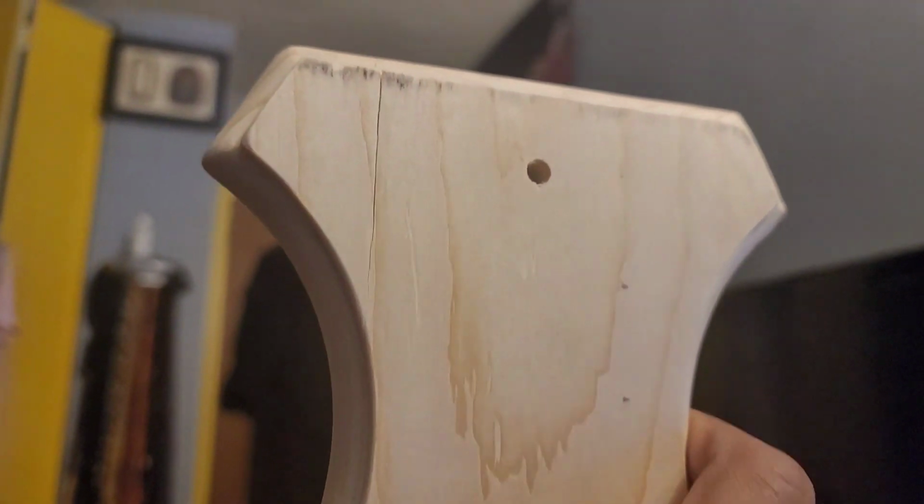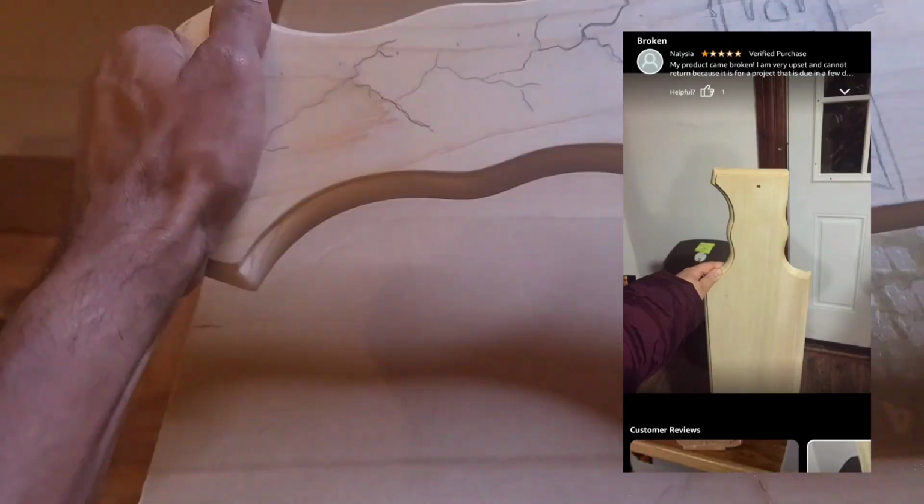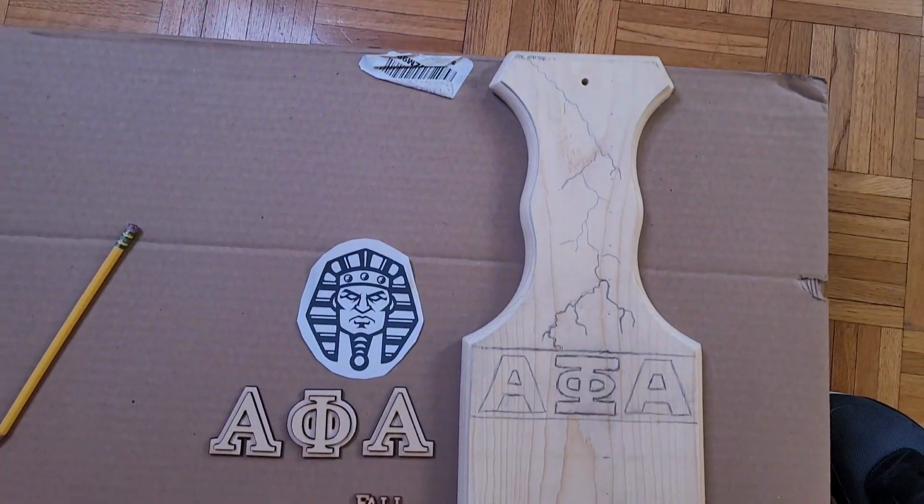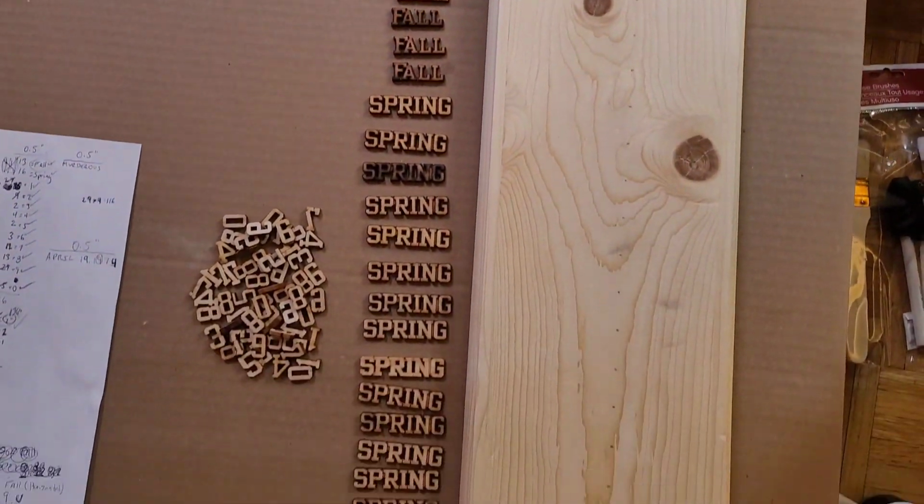Okay, so when I received the paddle, there was a crack in the handle. And based off the reviews, this is definitely something that's happened before. Nevertheless, what more to do, I glued up the crack and saw it through.